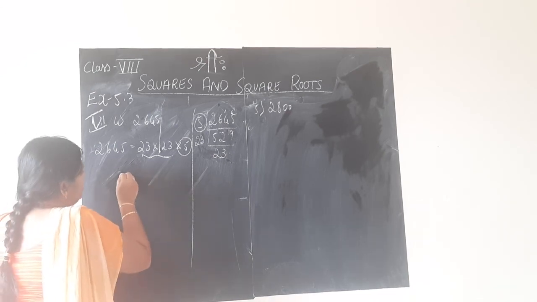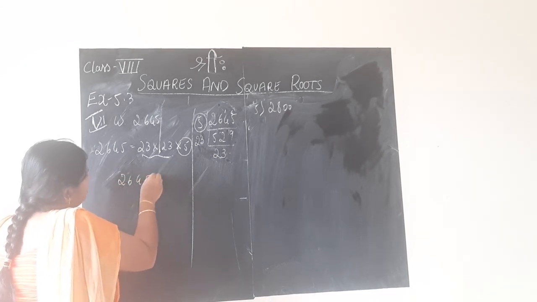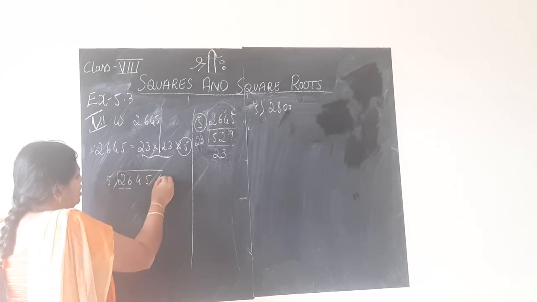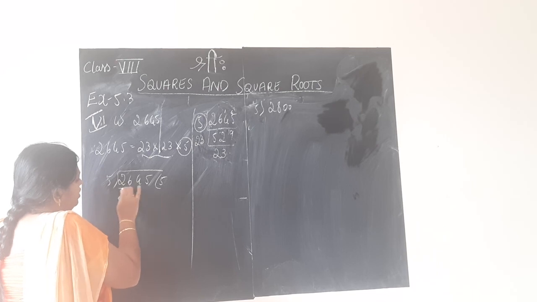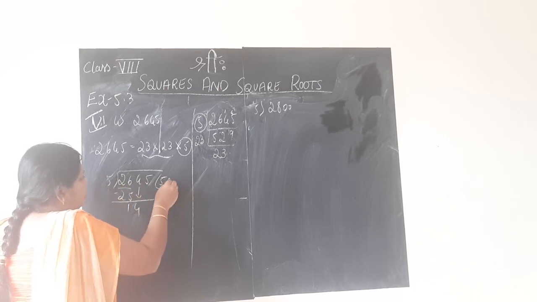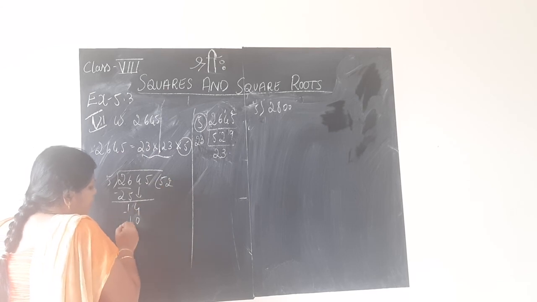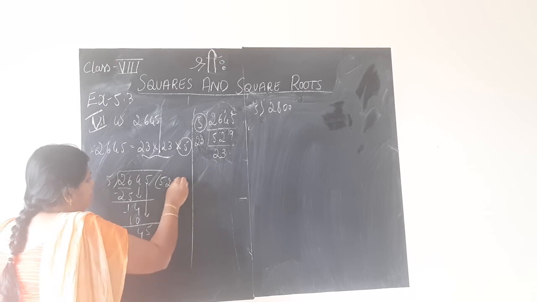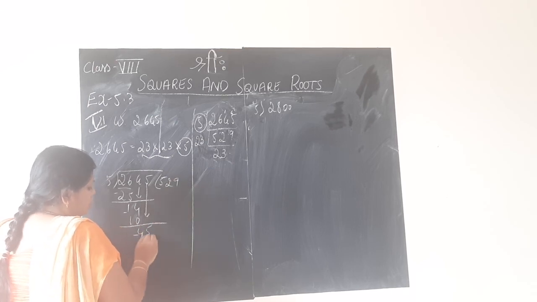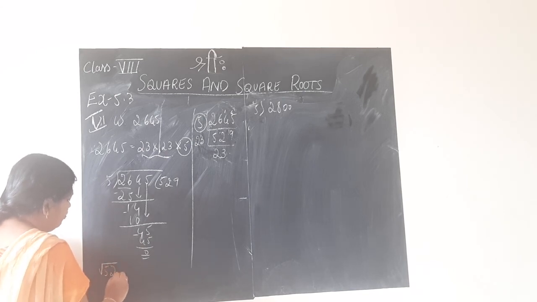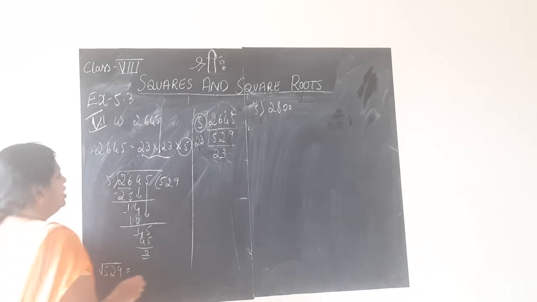square. Next step, we shall divide 2645 by 5, children. So, two numbers counter, 5 5s are 25. 26 minus 25 is 1. Bring down next number 4. Nearest is 5, 2s are 10. 14 minus 10, remainder is 4. Bring down next number 5. 5 9s are 45. 45 minus 45 and the remainder 0. Therefore, 529 is a perfect square, children.